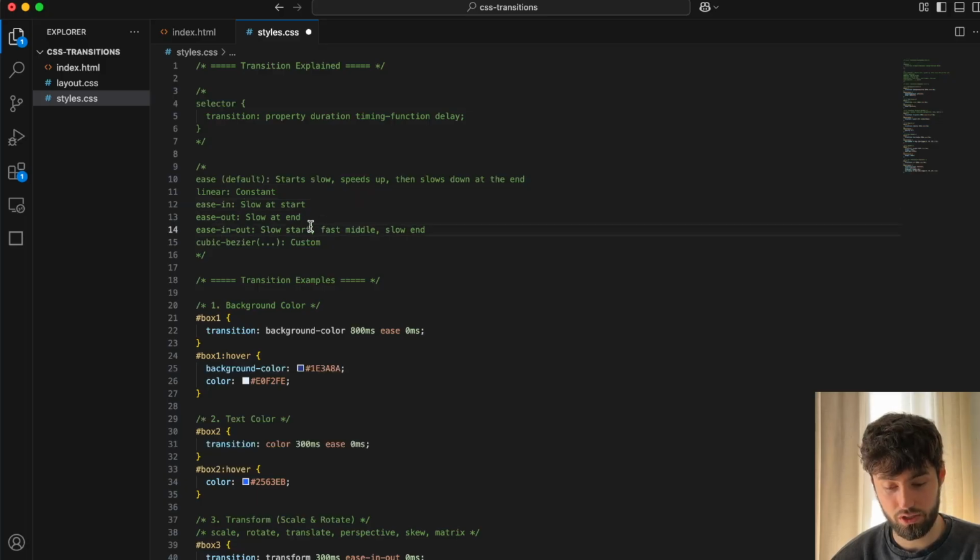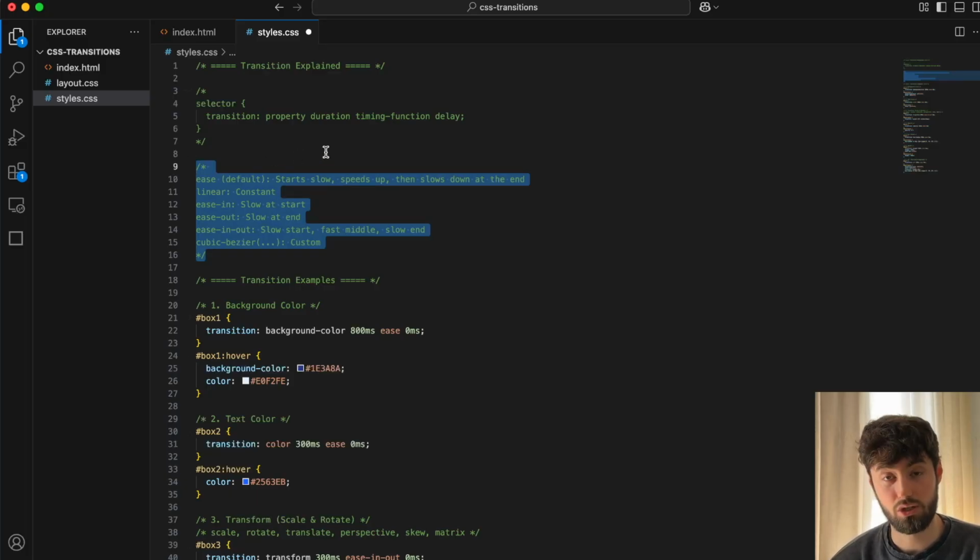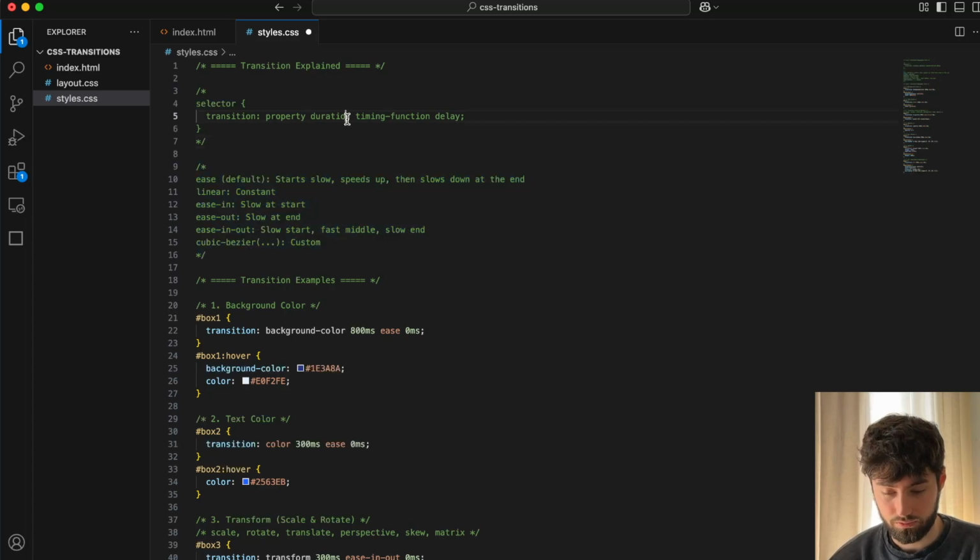Ease in out, which is slow at the start, fast in the middle, and then slow at the end. And then cubic Bezier. We're not going to go into that today, but that's a bit more custom. If you want to customize the speed in more detail, you can do that. So these timing functions essentially control how fast the transition occurs. Duration is how long. Timing is how fast.